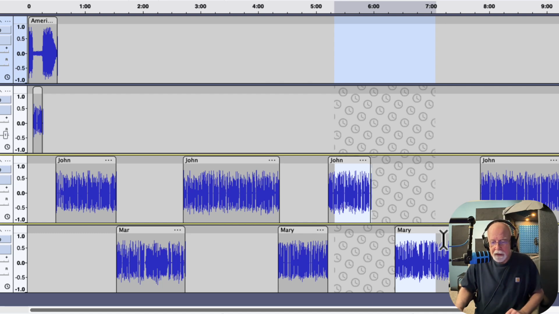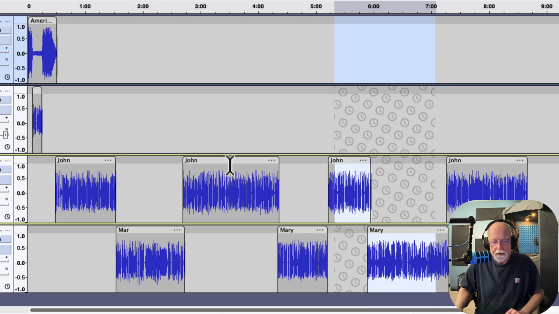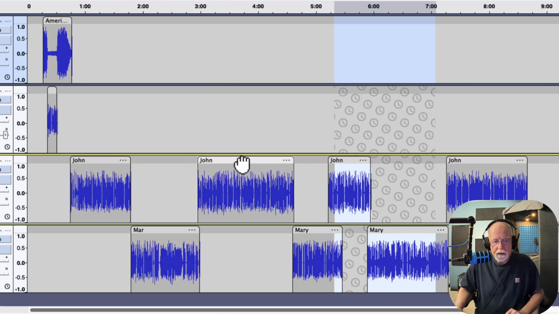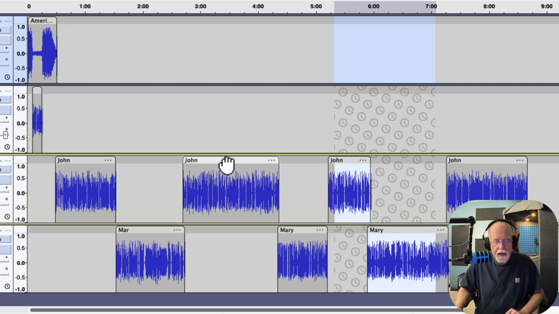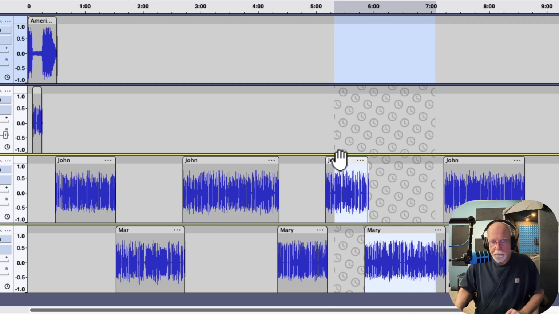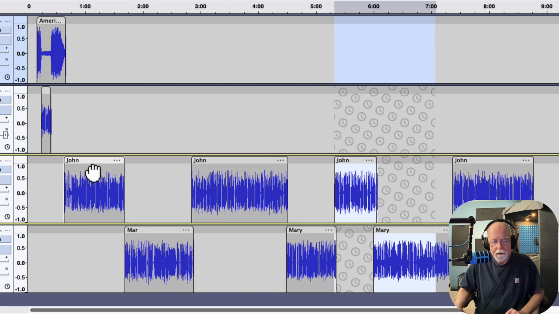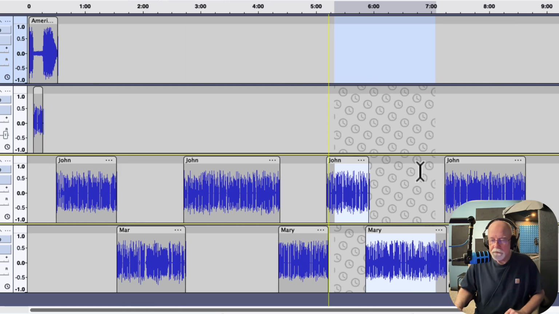So let's take Mary again here, and let's overlap Mary a bit, and let's overlap John a little bit. And now if we move these together, let's take John, we can see that we're still not quite synchronized. And the reason for that is because I didn't quite overlap it enough here. So let's take John again, and we can see these three are now synchronized. Let's take John again. Let's overlap it a little bit more. And then let's come over here to any one of these tracks. Now they'll all be synchronized together. They're synchronized together because we told it to synchronize itself together.